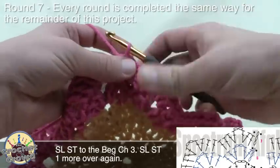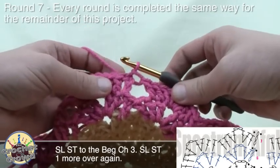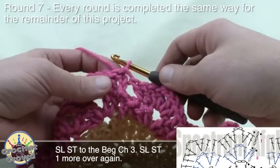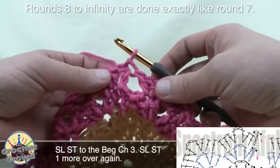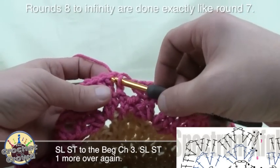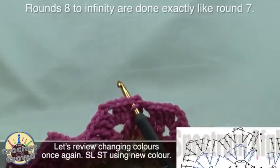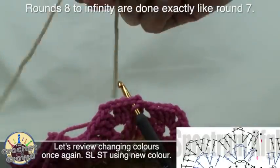So if I was going to continue this color, if we did what we did in the past, we just have to immediately go over to the next area. Now some people want to change the color right now. You cannot do that. You literally have to slip stitch into the next one and just leave your hook just like so. We want to trim off our yarn just like this. We want to grab our next color that we want.